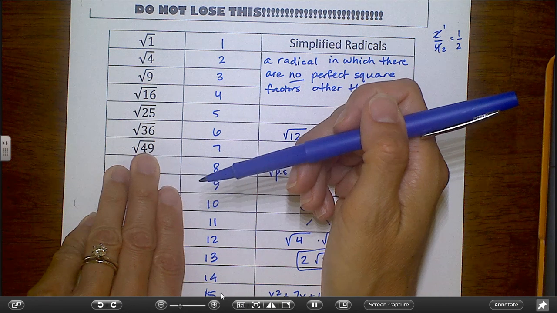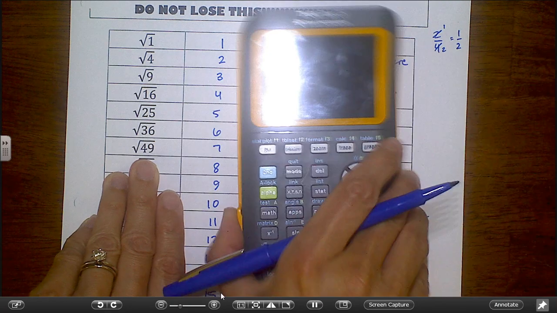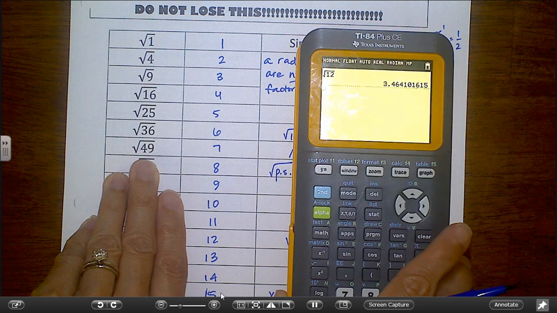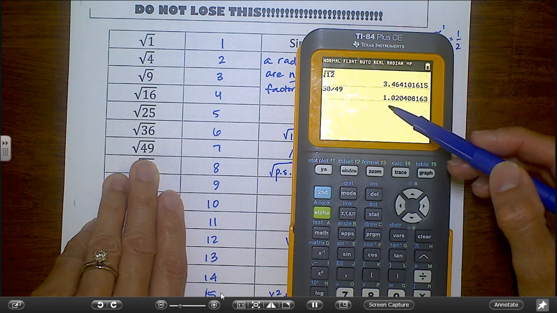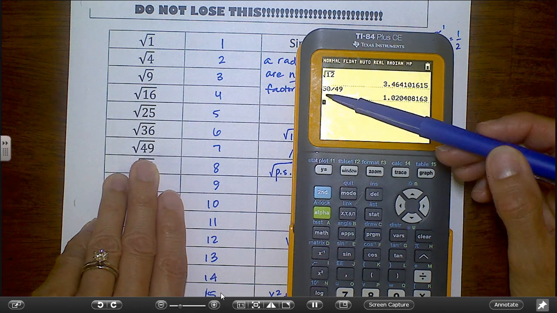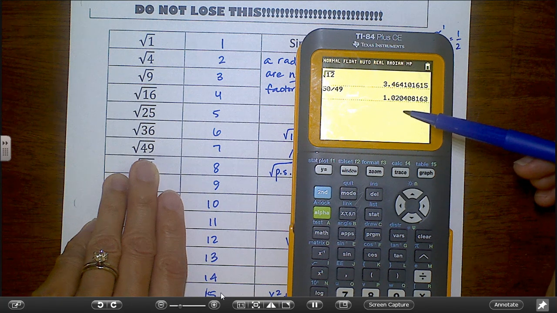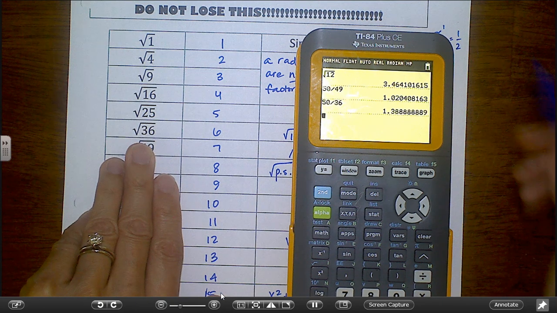So I'm going to take every one up here, and I'm going to start here. And you can use a calculator for this. Obviously, a lot of them you won't need to. You'll just know. But for funsies, we'll take a look. So I divide whatever radical I'm trying to simplify, in this case 50, by 49. And that clearly does not go in evenly. What you're looking for when you divide is a number that would go in as another whole number. Okay, so 49 is not going to work. So now 36. And obviously, it's not going to work either.